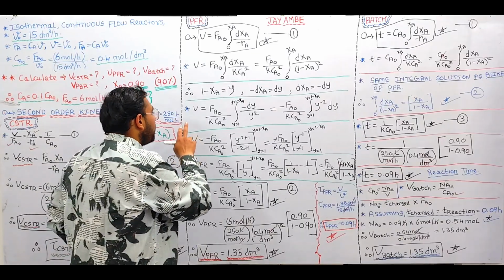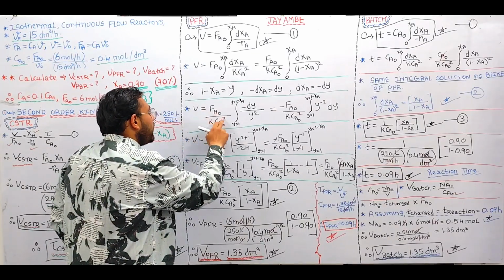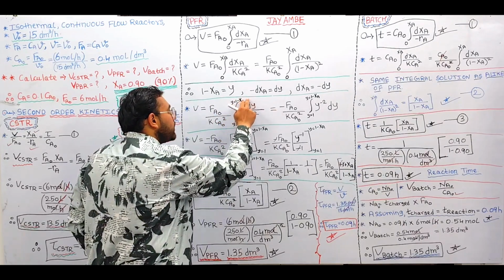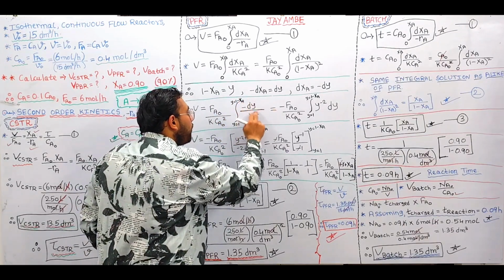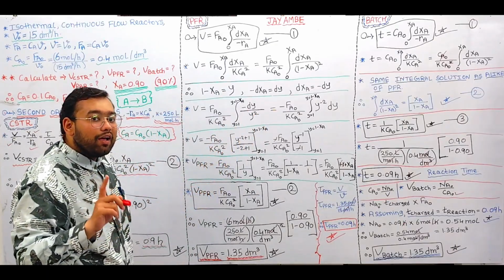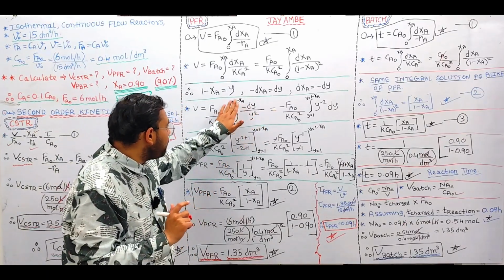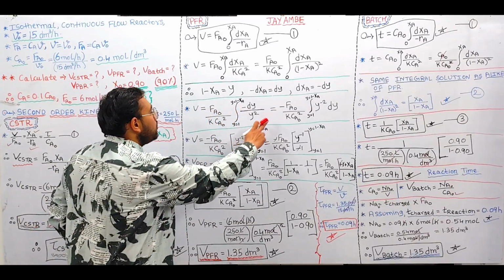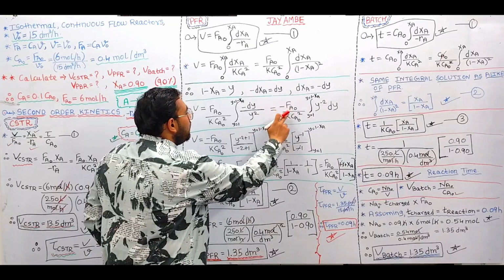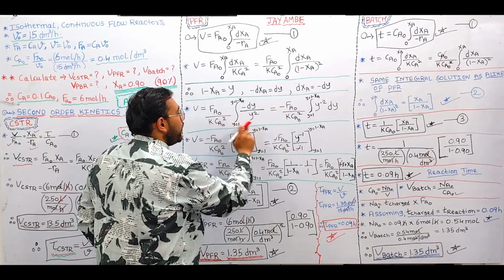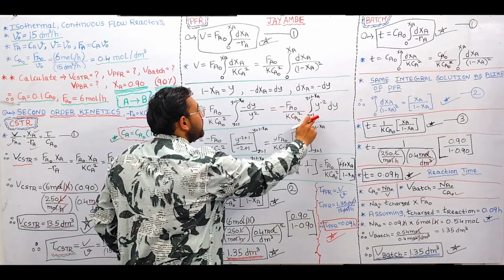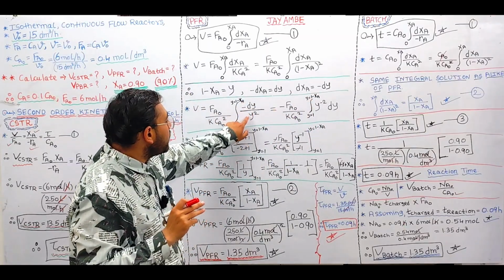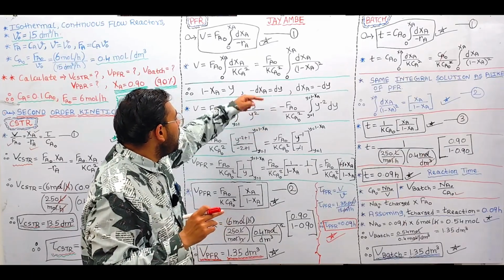Now, due to those reasons, we can write V is equal to FA0 divided by k CA0 squared, integration from y is equal to 1 to y is equal to 1 minus XA of minus dy by y squared. Now again, we need to solve this integral. The minus sign we can take out of the integral, so V is equal to minus FA0 divided by k CA0 squared, integration from y is equal to 1 to y is equal to 1 minus XA, and this integral will remain as it is.